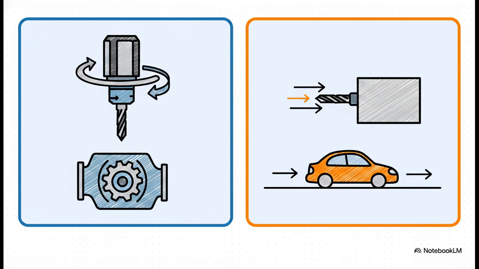Let's use a real-life car analogy here, because it really helps make this stick. Spindle speed is just like your car engine's RPM. You know, how fast the internal engine is actually spinning. The feed rate, on the other hand, is how fast your car is physically moving down the road. You need the perfect balance of engine power and forward motion to drive smoothly, right? Well, you need that exact same balance of spindle speed and feed rate to cut metal smoothly.